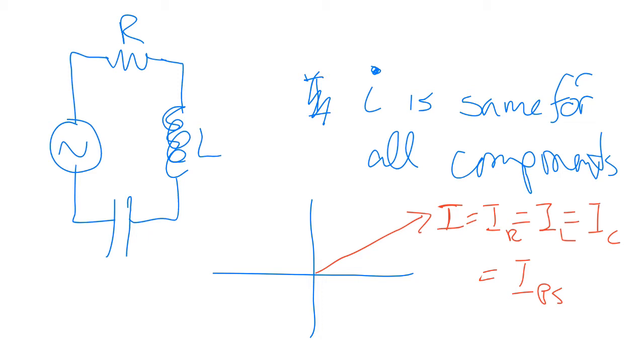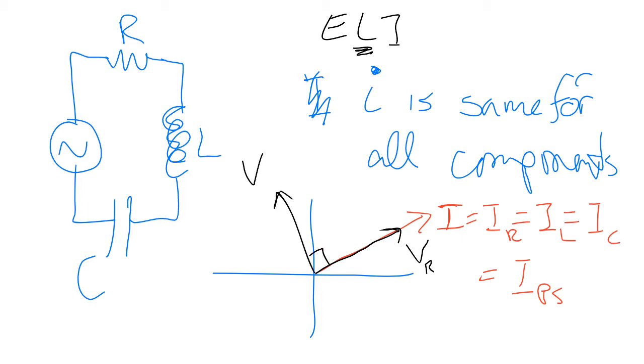So now we're going to do voltages. Now I know the current and the voltage across the resistor are in phase. So I'm going to draw the voltage for the resistor. And then I want to do the other two, that is the capacitor there. For the inductor, voltage leads the current. And so the inductor leads by 90 degrees, so that's a right angle right there. This is the voltage for the inductor.